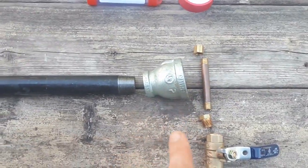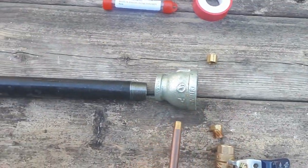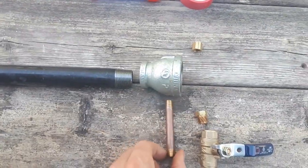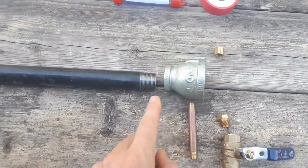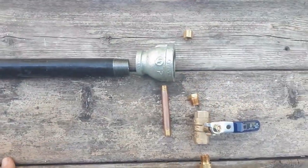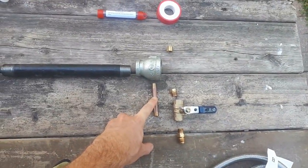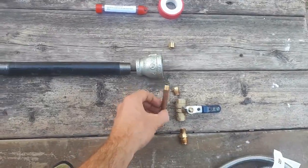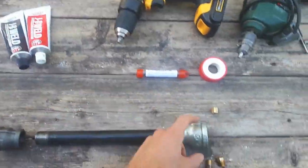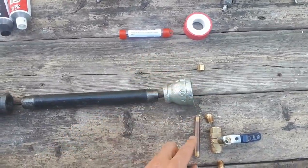Then I'm going to drill a hole right through the side of this 3/4 inch to 1 1/4 inch reducer, and this brass piece is going to slide right in there and come out the other side. And so the gas is going to inject from there, and I'm going to line the hole up straight down the center of this pipe, and the fresh air is going to come sucked in through the back of the reducer here. And that's it. So it's pretty simple. All I need to do is drill a real tiny hole in here with my number 60 wire gauge drill bit, and drill a hole big enough to slide this through on my reducer. And then I'm going to use some JB Weld just to hold the pipe in place here so it doesn't slide or rotate, because I want to make sure that little hole I drill goes straight down the pipe.